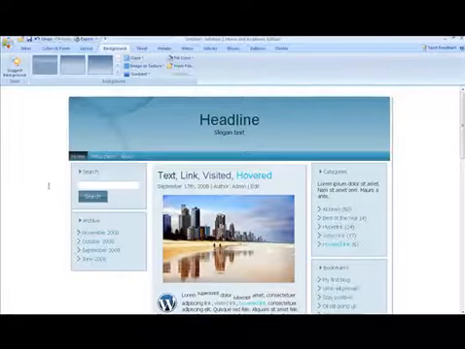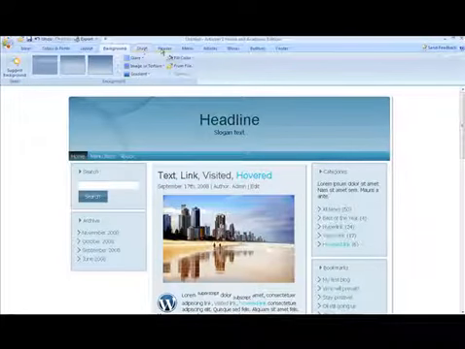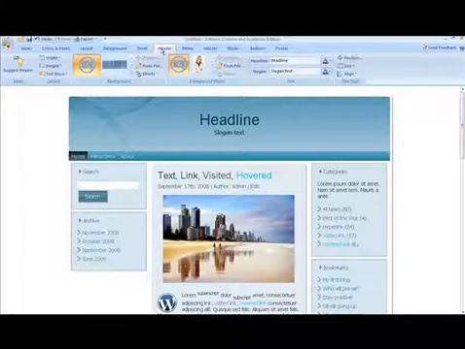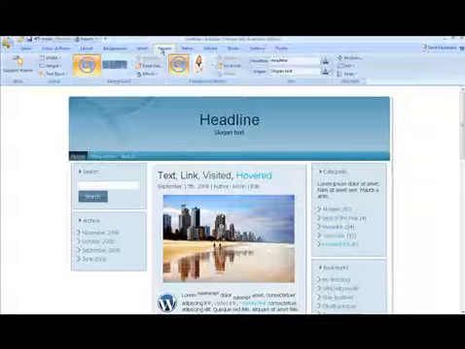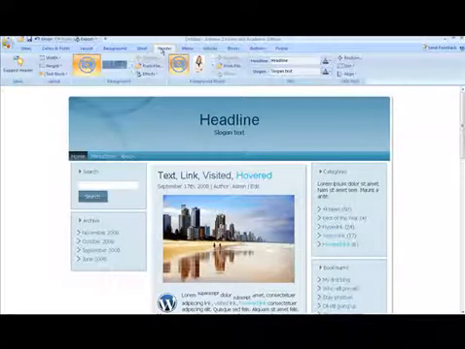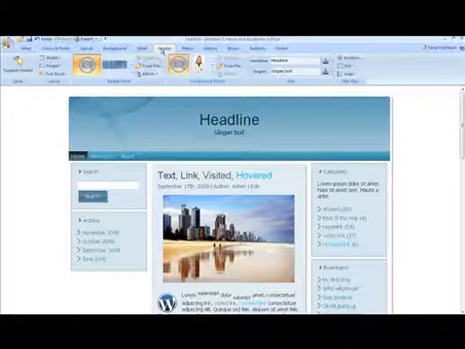So I took all the background stuff off. Now the next thing I want to work on is the header. What I really like about the header is that you can adjust it and fine-tune it in so many different ways. You can get rid of it altogether. You can use the graphics that come with the software, or you can even insert your own graphics from your hard drive.